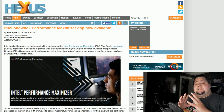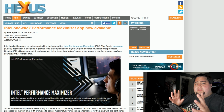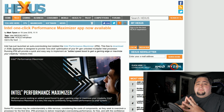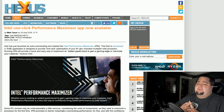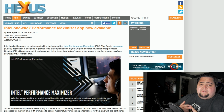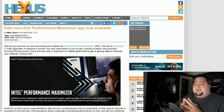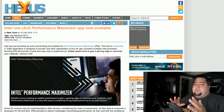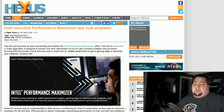The caveat on this is it's extremely limited in its scope for who can actually use it. So it is going to be limited to only right now 9th gen, presumably eventually 10th gen processors. But right now only it's going to be on the 9th gen series of processors with K SKUs. You also need to have a Z390 motherboard, so you can't be using a Z370. You need at least 8 gigabytes of RAM, 16 gigabytes of storage on your system, and you need to be on Windows 10 1809 or higher. So you basically have to have like a very new system that was probably built within the last 6 to 8 months to be able to utilize this, and then you can go ahead and use it.